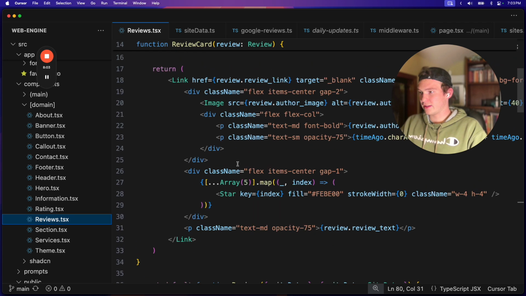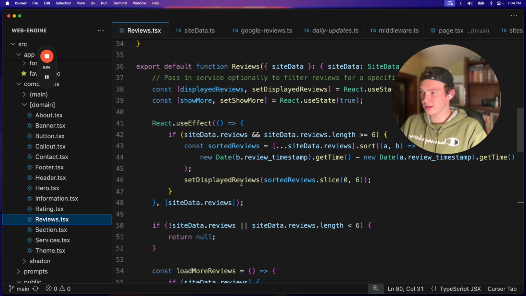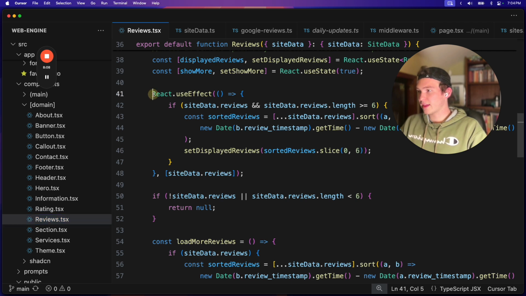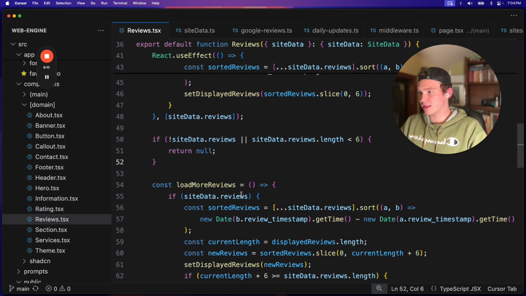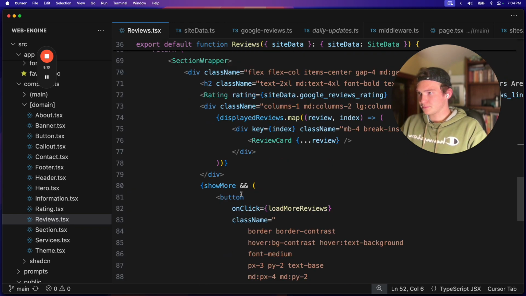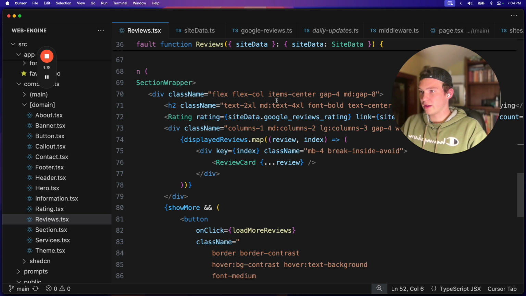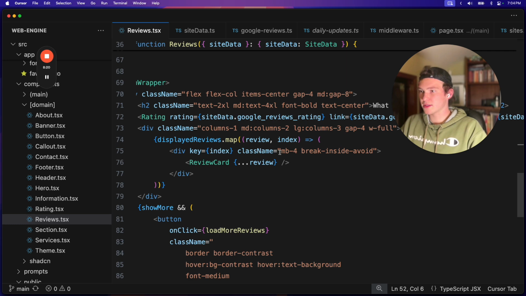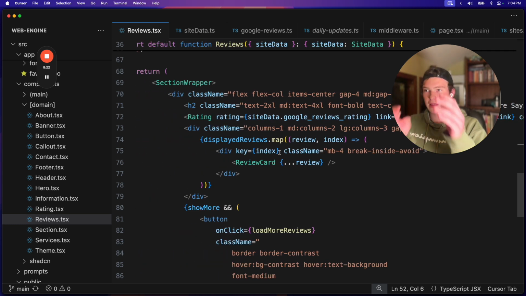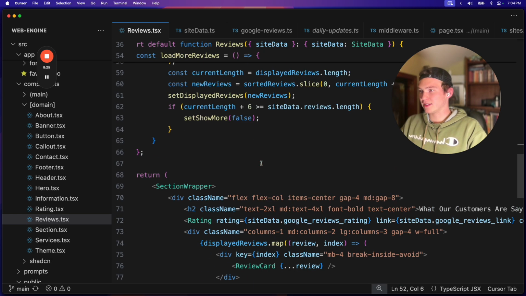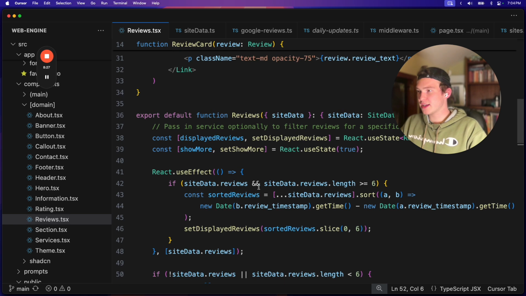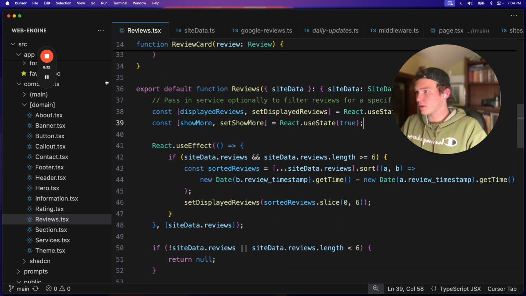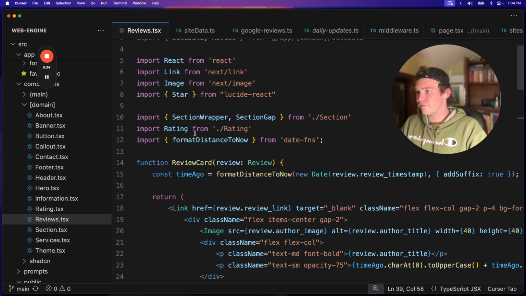And then if we go to reviews, all we're doing is we have a custom review card right here, and this is just kind of breaking down like the author image and stuff like that. And then it's showing 6 reviews at first. It's using this layout called, what's it called? My bad. Columns. So yeah, it's using columns, and it's also sorted by newness, and we're using this package called formatDistanceToNow from this package called date-fns.